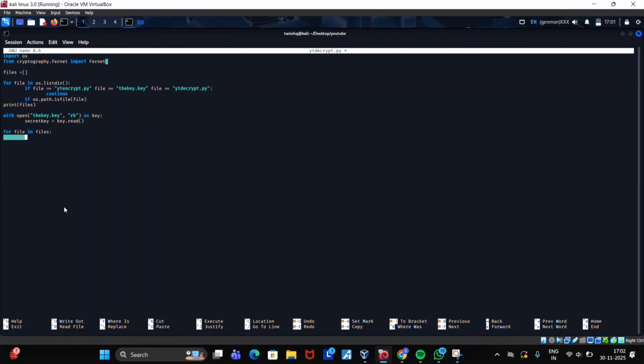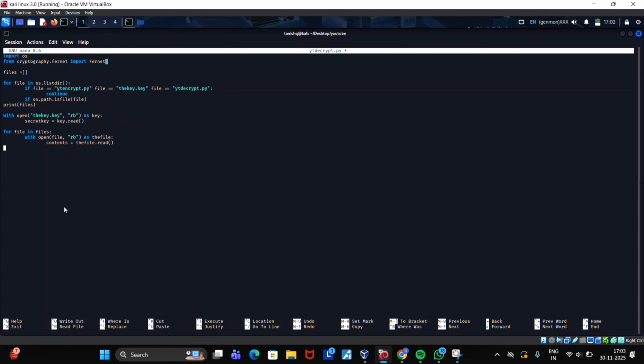Now with open(file, rb) as the file, contents is equal to the file.read function.